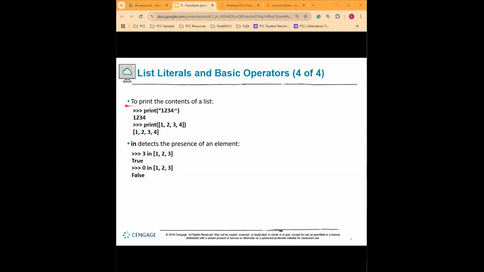To print the contents of a list, you can just go directly and print it. It will just be printed out as a list. But this is also in string format already. The in operator also works for a list if you're looking for something. You remember the in operator. If you're looking for a substring in another string, you can use in. The same thing works with a list. So if you're looking for a specific item, just search for it using the in operator.